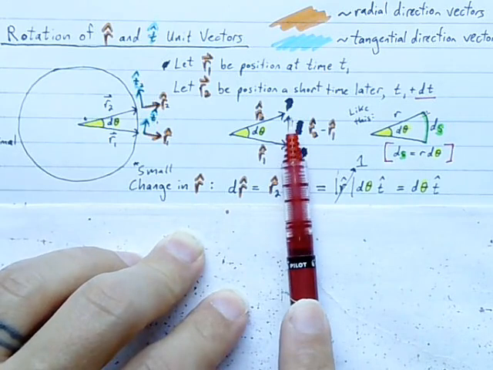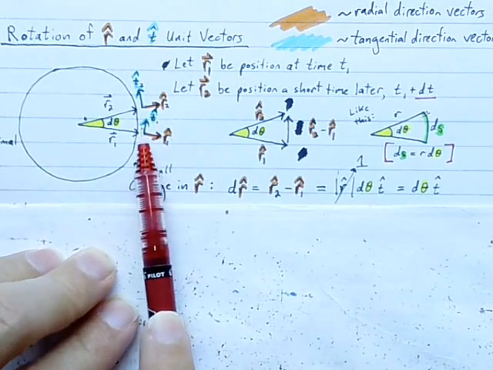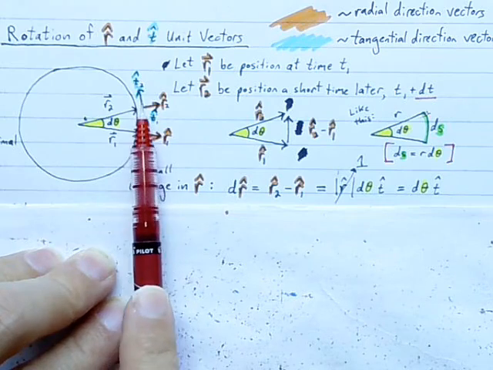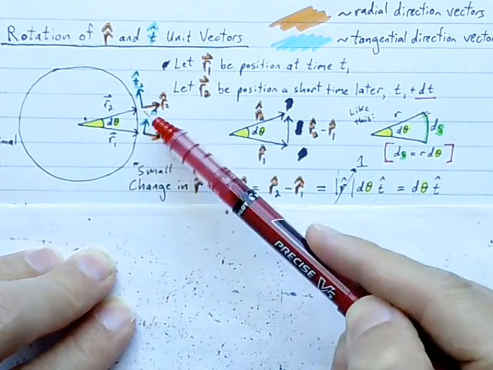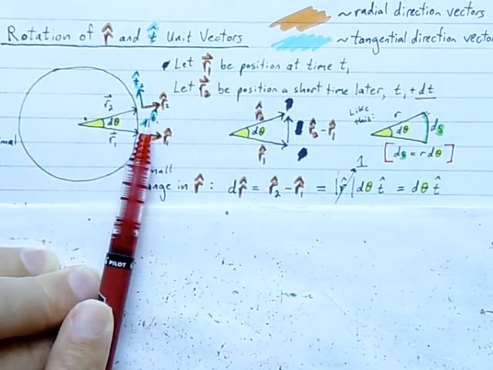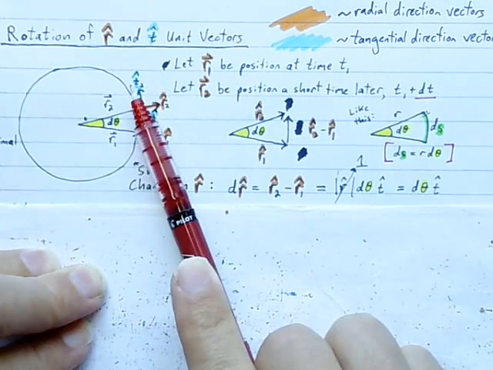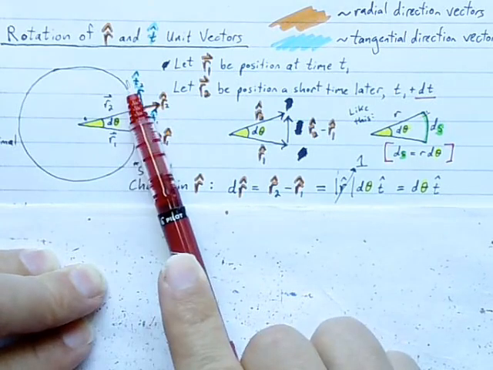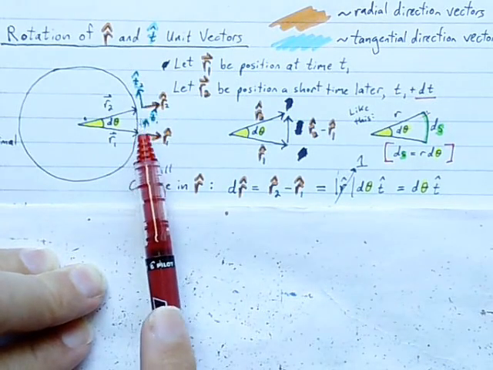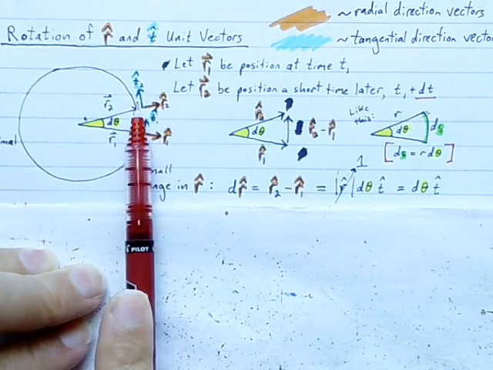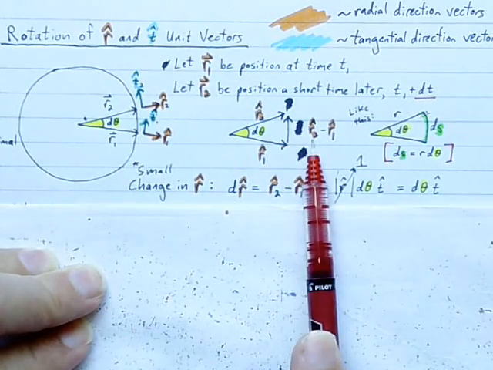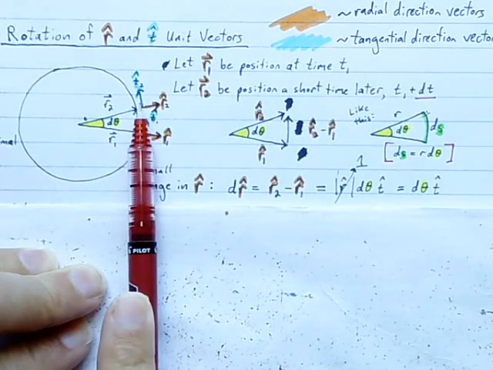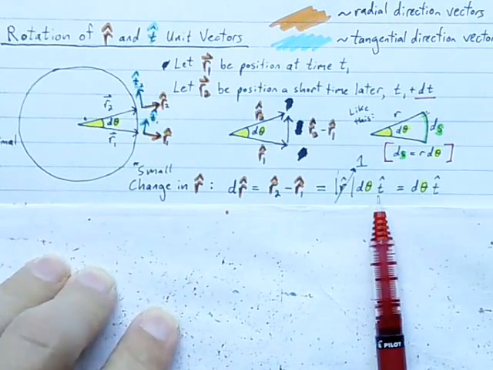It points up like this. So looking over at our circle here, this upward direction is kind of like the average tangential direction between this moment and that moment. You see t hat 1 right here, and then t hat 2 right there. That vector rotated also. So here's t hat 1, there's t hat 2, and kind of right in the middle of that arc, t hat would have pointed straight up, exactly in the direction that r hat 2 minus r hat 1 points. So this straight up direction here is the t hat direction. Let's call that our t hat direction.